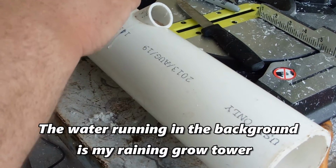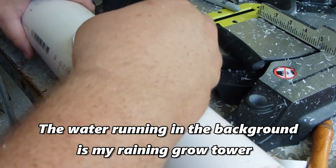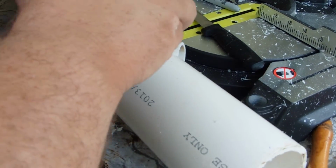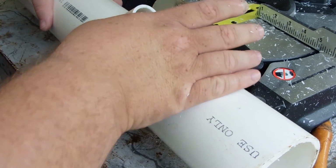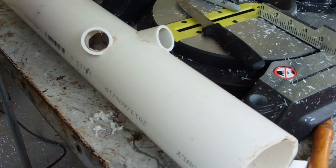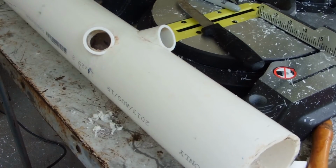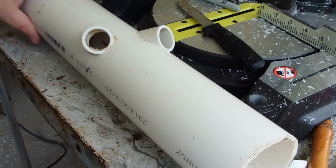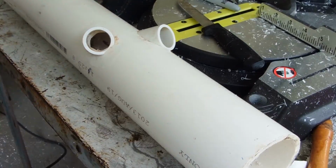It don't take long for it to set. You may need to just go around the edges, make sure all the holes are filled up so that it's sealed where it won't be leaking. You don't want it to leak. If you're going to put this inside, you definitely don't want it to leak. So that's how you do that. So I'm going to put the other 3 on there.